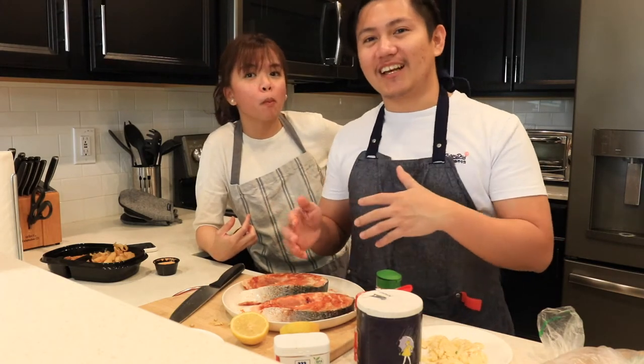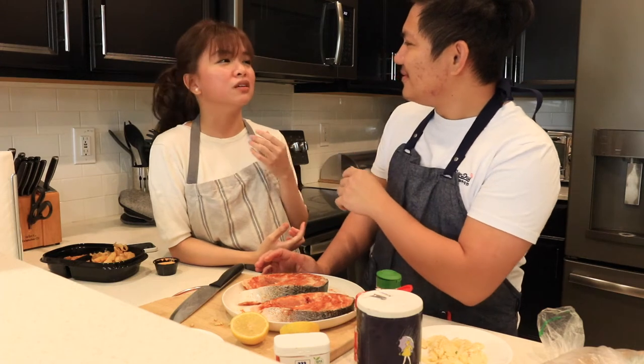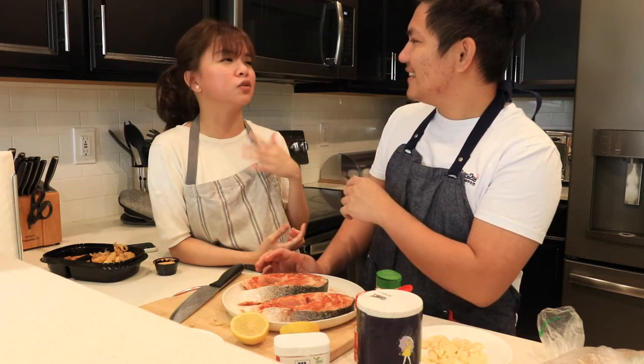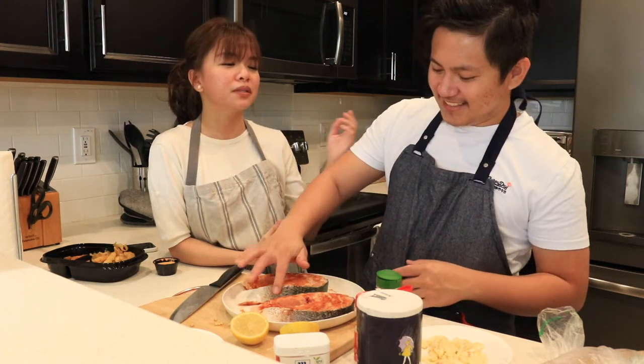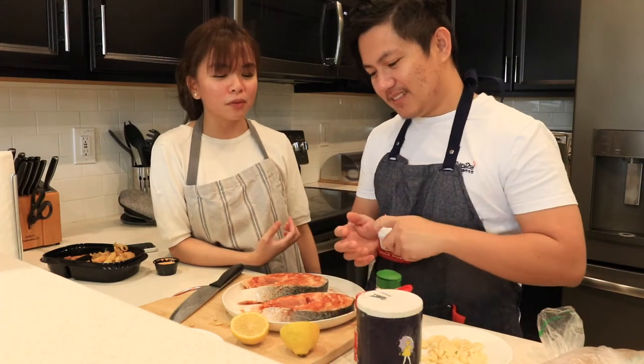Actually, hindi siya yung unang nakita ko. Ibang group of friends niya yung nakita ko. Nakilala ka pa ni Pixie. Hi! Nag-hi lang kami. Like, medyo mainit ulo ko nun eh, kasi parang pagod na ako nun. I just wanna go home. Tapos sabi ni Pixie, eh, si Brian. Sabi ko, ah, hi. Yun lang, ganun lang.